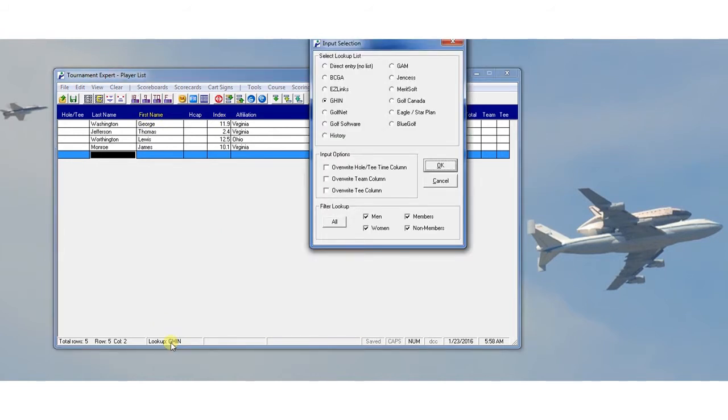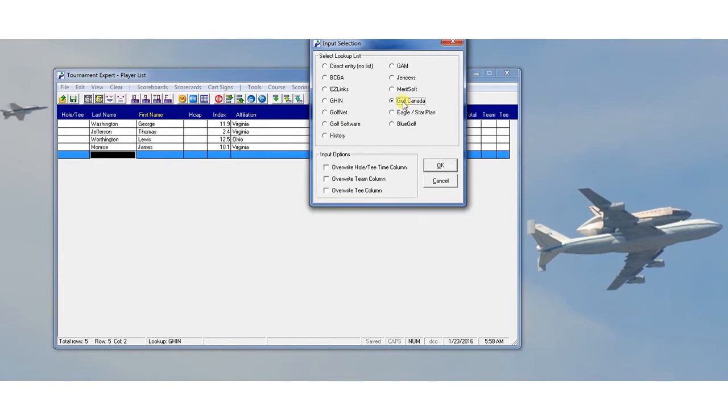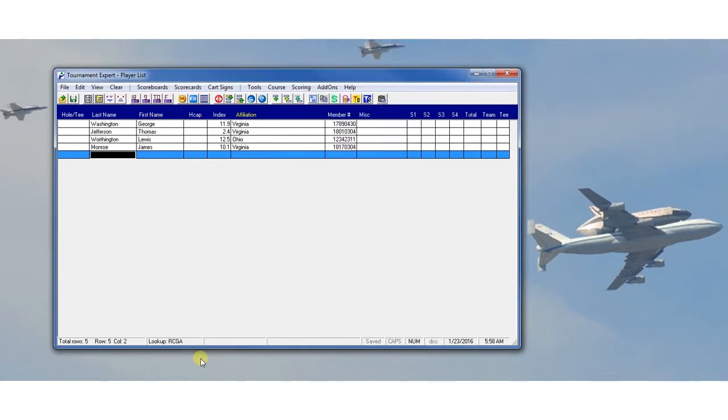Let's say that you are from a course in Canada and you use Golf Canada. So you would select Golf Canada, click OK, and the RCGA becomes your lookup. Now when you are typing in the lookup list, you would be getting players who are your members that have been downloaded from Golf Canada into the underlying table that we keep for that purpose.